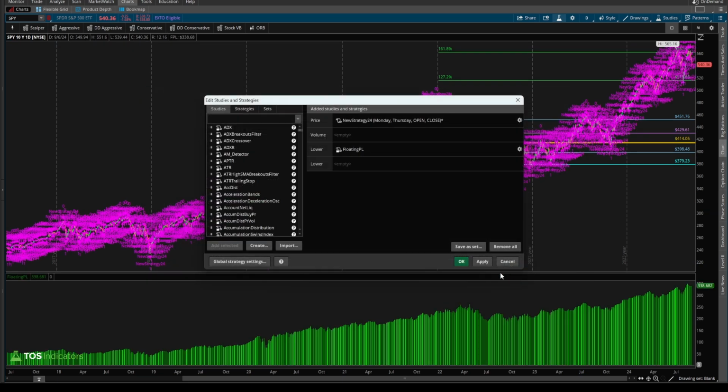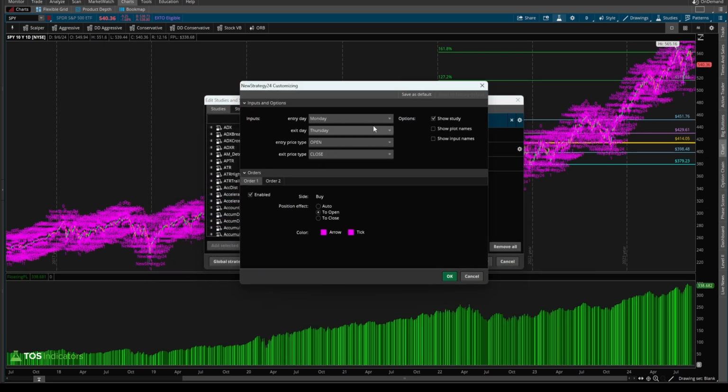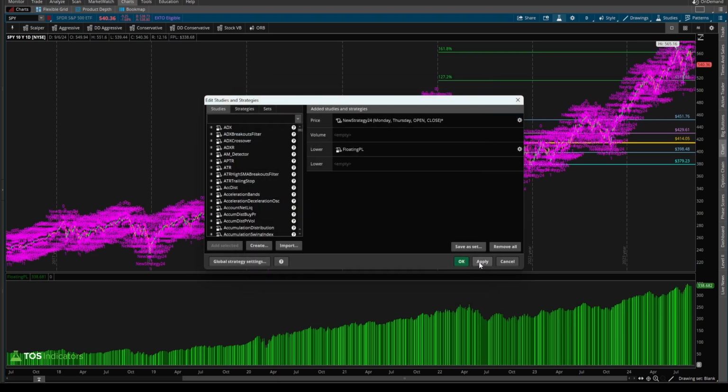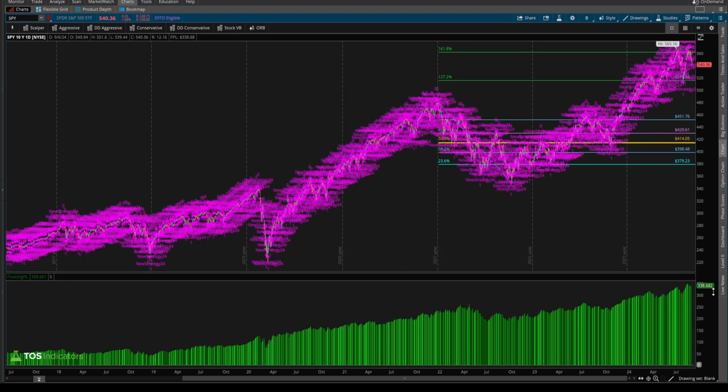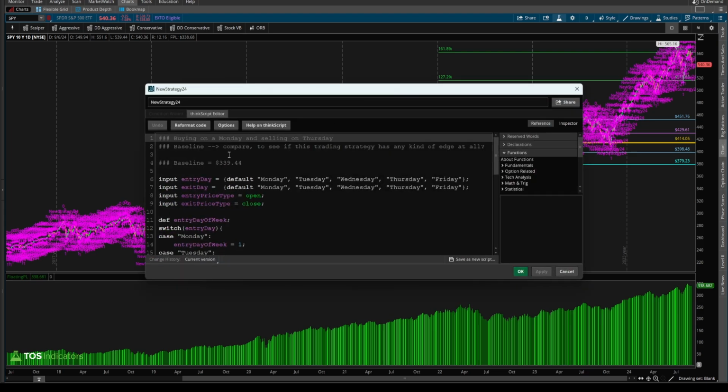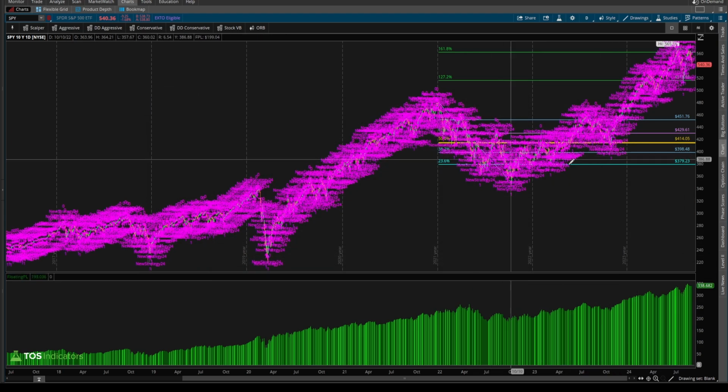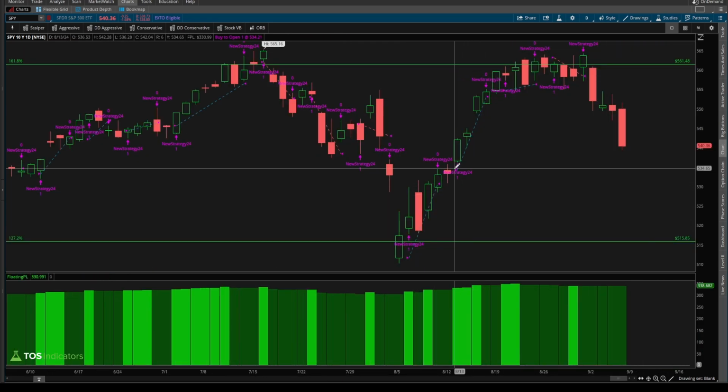So now if I was to click apply, we're buying on a Monday, we're selling on a Thursday, and that P&L has now varied to 338.68. If you remember, our baseline was 339.44. So all of these additional transactions, which if you zoom in, you'll see that we're buying on a set day.